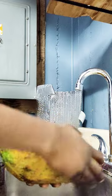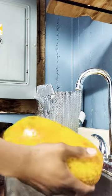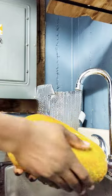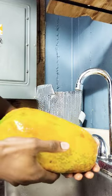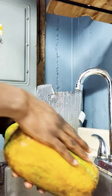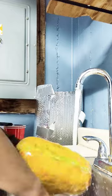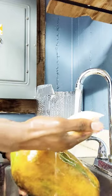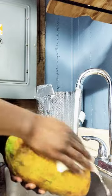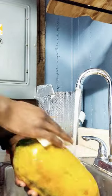So basically, you don't want to do this. You don't want to scrub it with your hands, because by doing this, you're not sure of picking all the dirt, the germs and everything on them. So all you want to do is make sure you get a sponge like this one and you go through it slowly, gently, and you're doing it the right way.